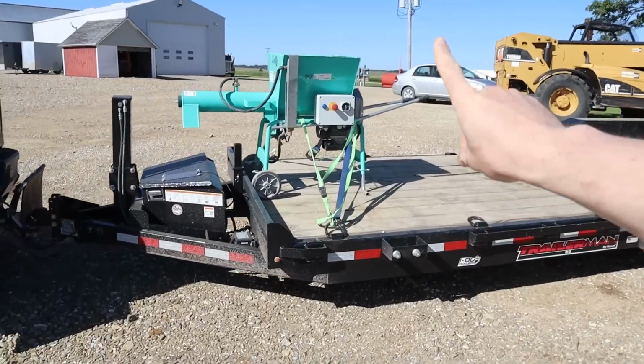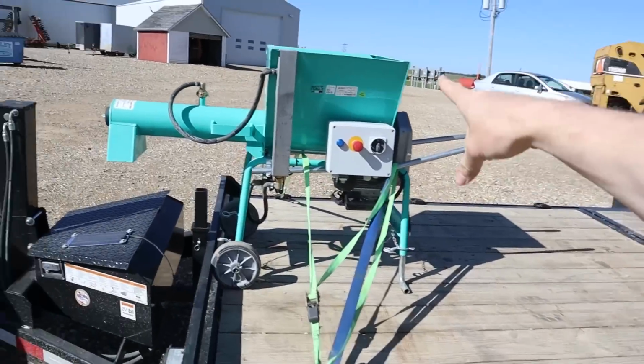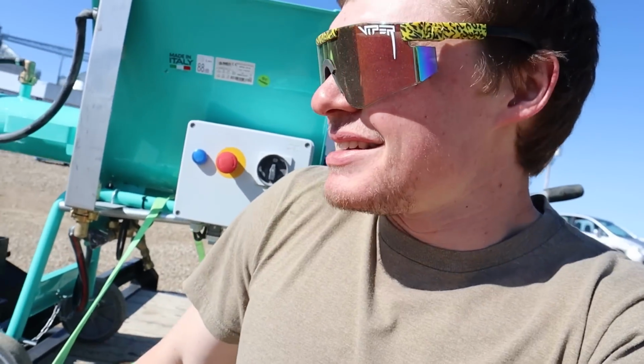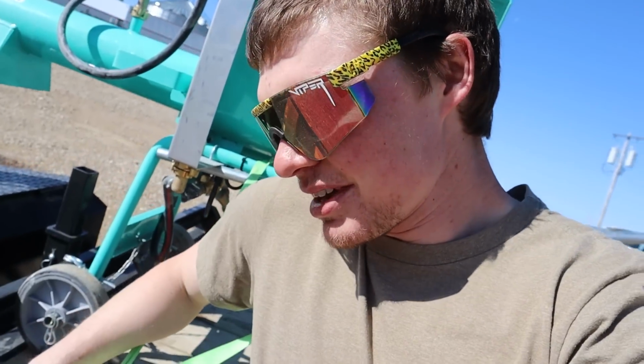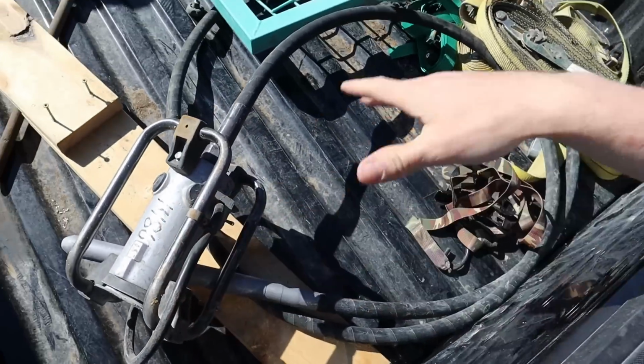Number one, I have this concrete mixer that we used yesterday down in the basement. I need to go return this back to the rental store. This bad guy rents for $100 a day, and I don't really want to get charged another $100 rent for it when I'm not going to be using it. And then I also got this big vibrator thing. We're going to be bringing that back as well.